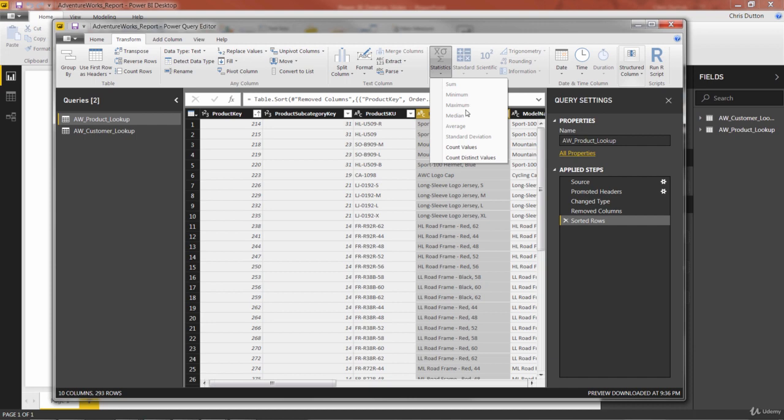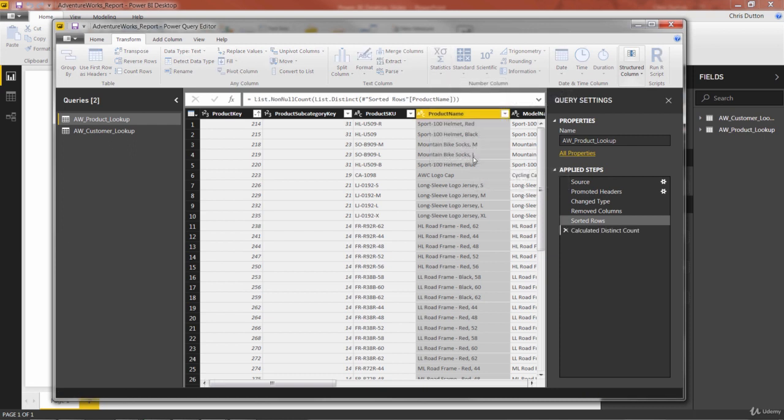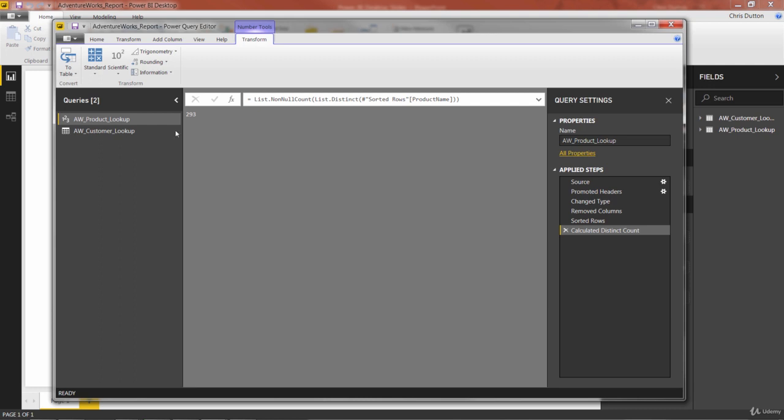Since I'm selecting a text column, the only thing I can do here is count the values or count the distinct values. And in fact, all of my other number-specific tools are grayed out as well. So in this case, I want a distinct count of products. I can select that last option, and my whole table disappears and is replaced with that one aggregated value of 293.